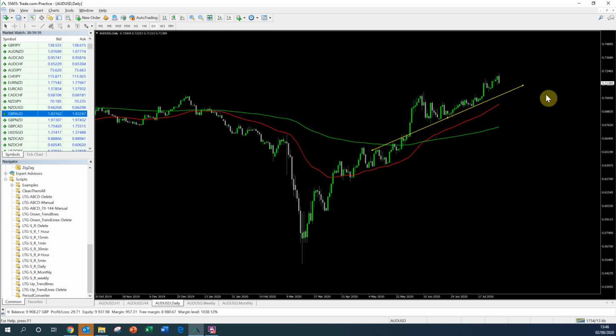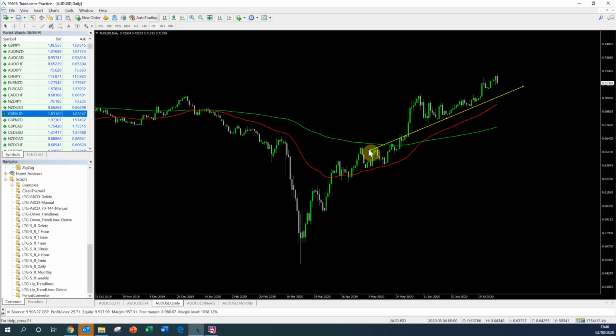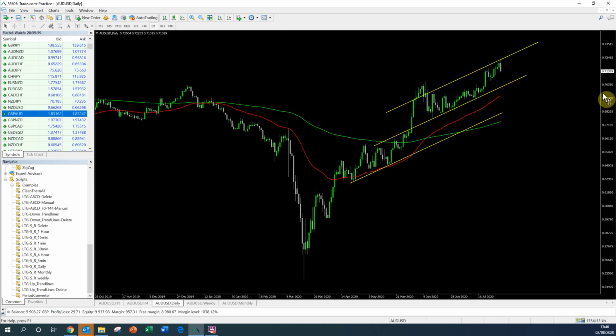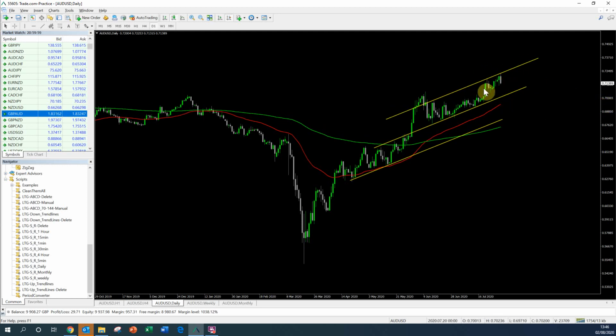So you can see this channel line is definitely reactive, simply because it's acting as both support and resistance in the past and the present. So what we can do is we can move these parallel. Yeah, so that's actually a really nice sign to show that we're potentially in a nice short position. We're in an ascending channel for the daily charts, and we've actually had a rejection off of this channel resistance up here.